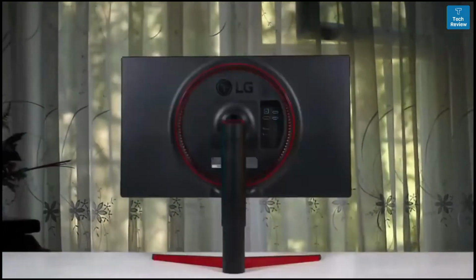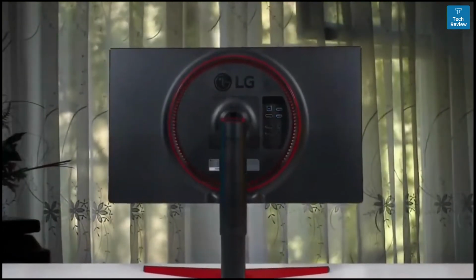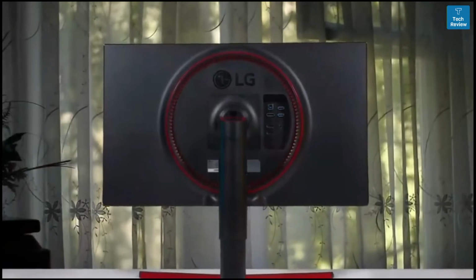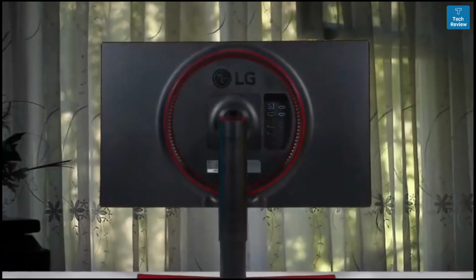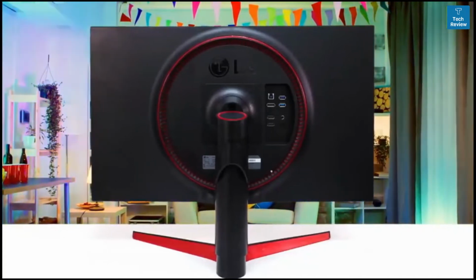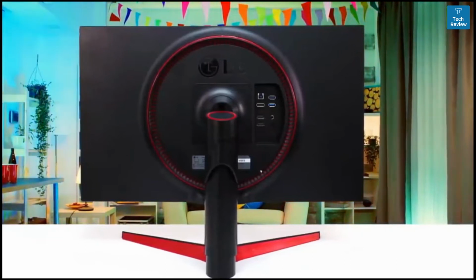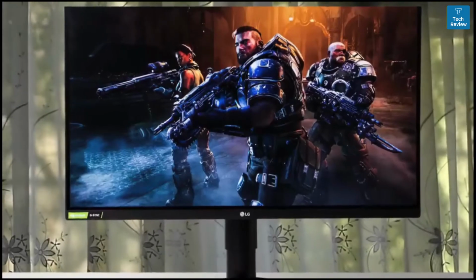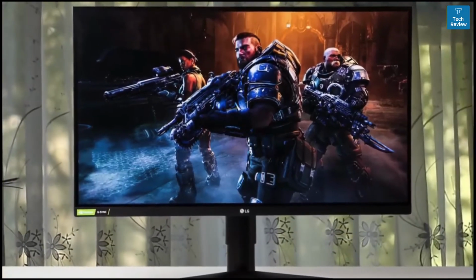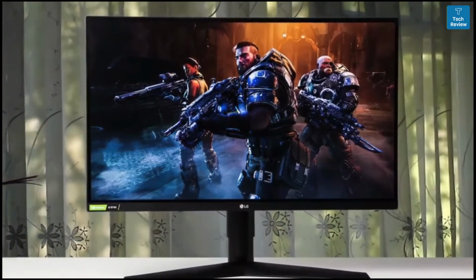It's not the most premium construction, as what you're getting is mostly plastic, but the simplistic black aesthetic with a few red highlights looks fine. It also has an IPS panel with wide viewing angles, but sadly that comes at the cost of its low contrast ratio, so it's not a good choice for dark room gaming. It has a few extra features such as the ability to add a virtual crosshair on the screen, and there's a USB hub so you can charge your devices while gaming.